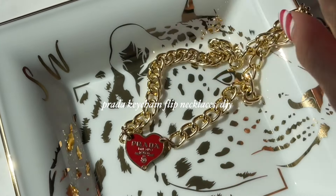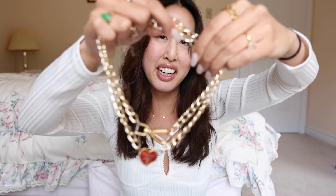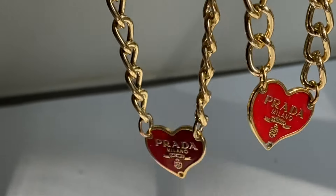The next batch of necklaces is actually a DIY project I did back in 2020 during COVID. I took a Prada keychain, flipped it, and made two necklaces out of it — you might have seen the TikTok video. At that time, a lot of designers were taking hardware from vintage bags and keychains and making them into designer necklaces. I got these chains from the crafting district of Hong Kong; they're actually plastic because they're super light, but strangely they don't irritate my skin. I love these pieces because they're so light and easy to wear daily, but as you can tell I'm an amateur jewelry maker — the clasp has turned color.